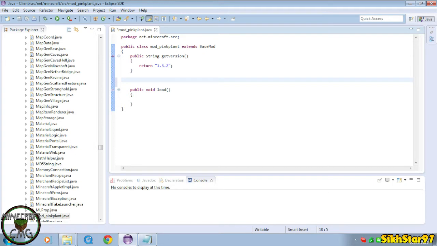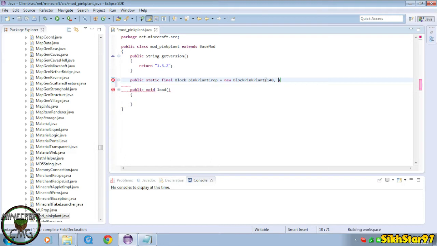So we're going to declare it inside a Mongoose class file, public static final block, and then put our name. So I'm going to put pink plant crop because that's what I'll be making. Make all the capitals right. Anyway, equals new block pink plant, or whatever you called your crop. So this is the block class file that you saw at the start. We'll be creating that later. Put brackets, and the first thing you need to do is the ID, 140, let's say. And the next one you do is texture.